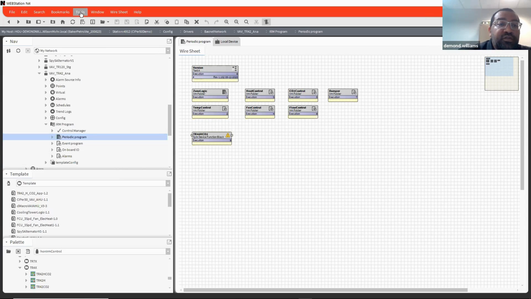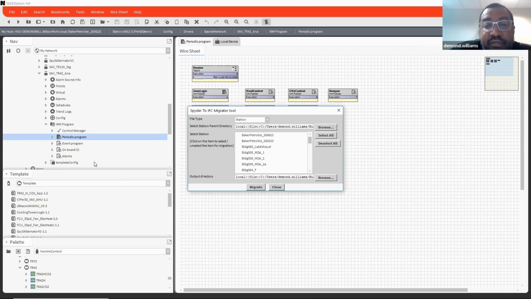If you come here to tools, right here, there's a Spyder to IPC migration tool. To get this to come up, there is a migration module that you would have to download and add to your modules to get this to show up.